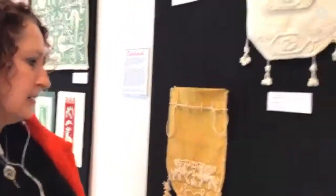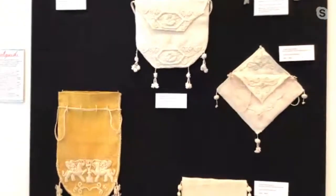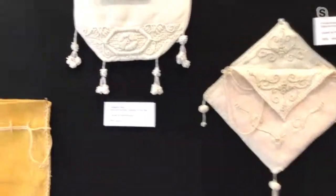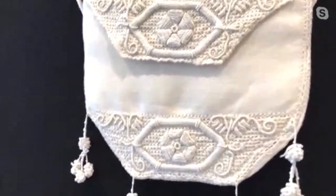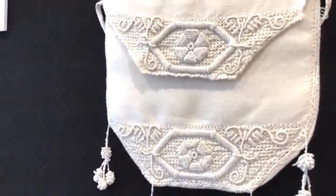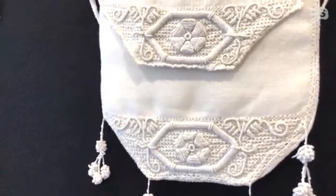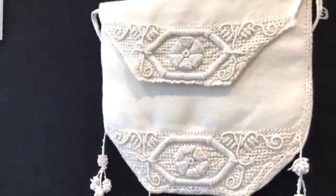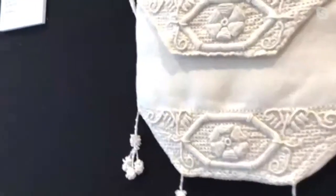So it's a fairly historical style. It was created in the 1890s by two sisters in Castel Guidi called the Morelli sisters. It was popular right through to the 1930s when World War II broke out, and then it was largely forgotten until the 1990s when there was a revival. And there's now a club in Castel Guidi called Club del Ricamo di Casale, and they are working hard to revive this style.